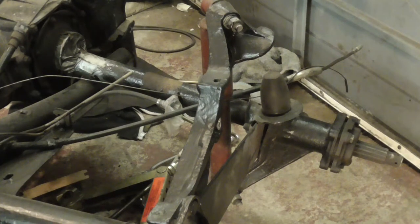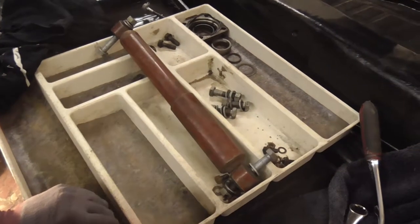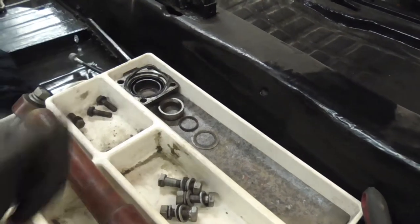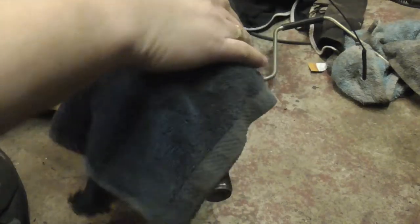Right, let's get this axle and tube off. If you can get yourself an old parts tray, or this is actually a cutlery tray from a cutlery drawer, they're really handy because as you take things off, you can lay them down so you know which way they came off, and also you can lay them in order. This one's pretty clean to start.